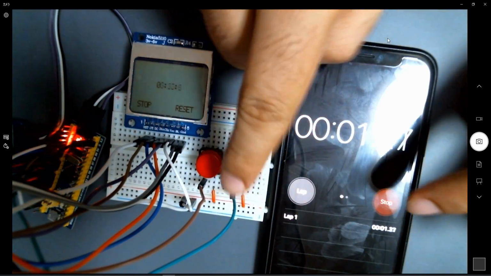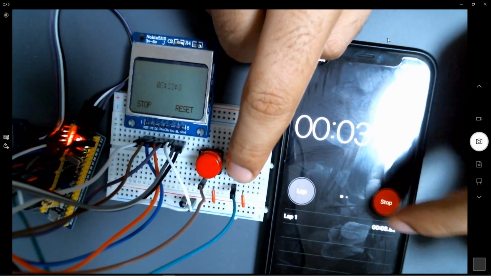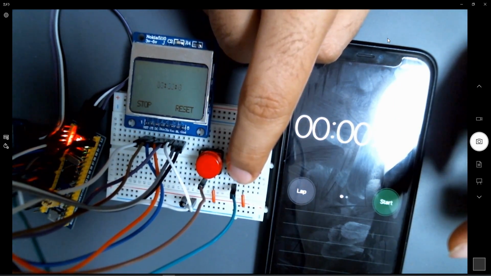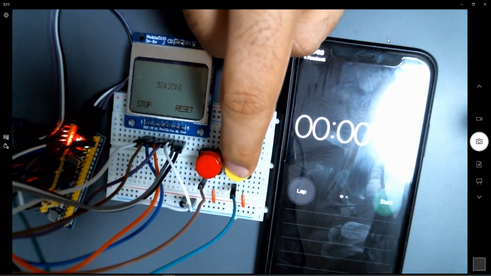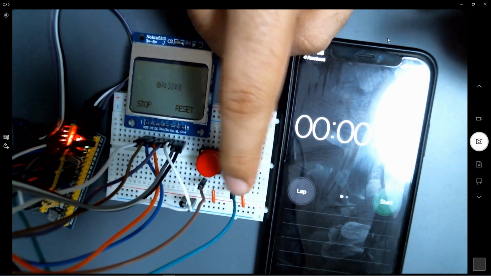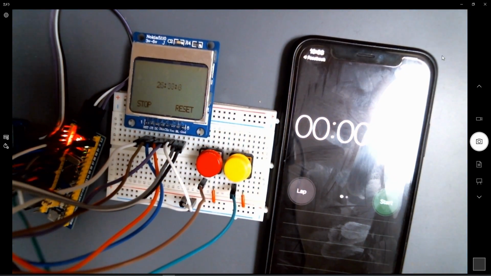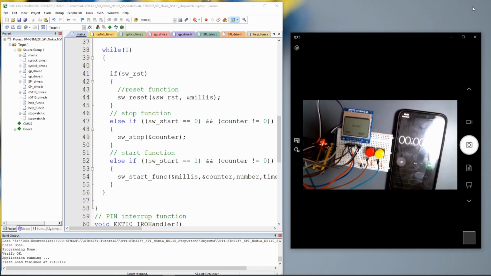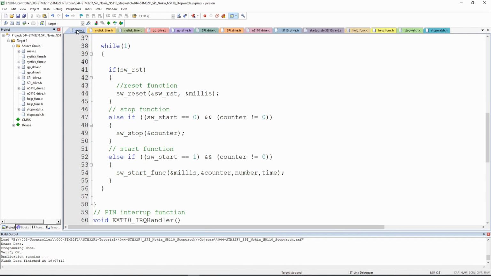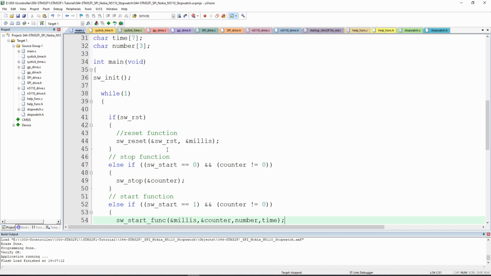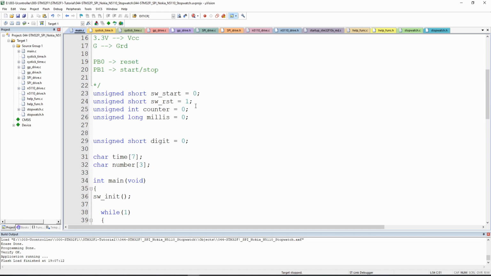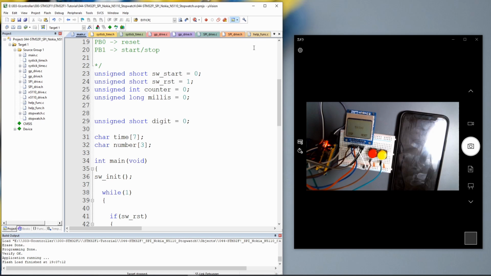Oh sorry, let's reset, so that we can do it. So reset, stop, reset. Okay, reset is not working. I think the bottom stop is working. Okay, we do have an issue here. We can't reset. Something is happening, so we can't reset when we have this one. So we could go from here. So let's check. So reset function, and reset is initially equal to 1. Let's check it again.